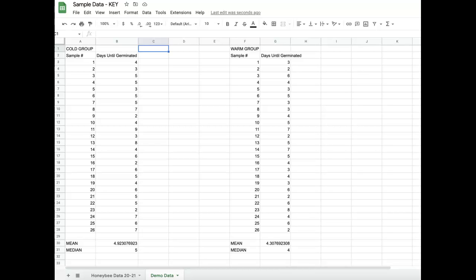Alright, we can calculate the mean and median, but really when we get to science, what we're interested in is differences. So this is an example of a comparative study where we tried to germinate seeds in cold versus in warm. And by cold, we just mean we exposed it to the air-conditioned room versus, say, the outside room. And so here's two sets of data.